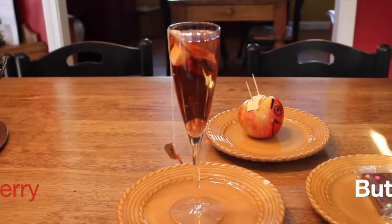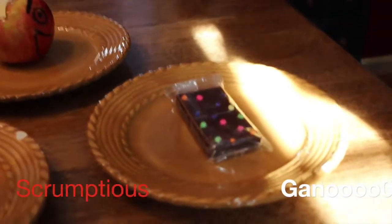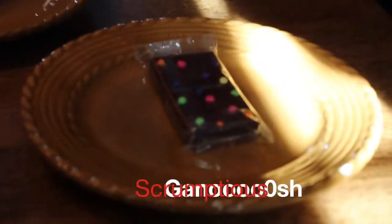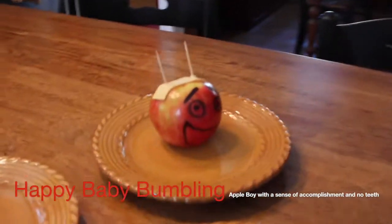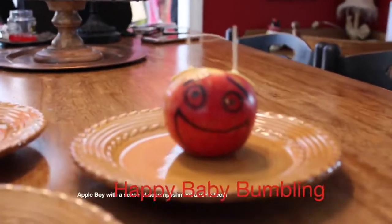Today we've managed to make a delicious cranberry butter baby, a scrumptious ganoush, and a happy baby bumbling apple boy with a sense of accomplishment and no teeth.